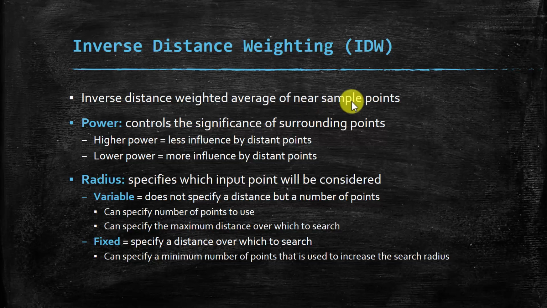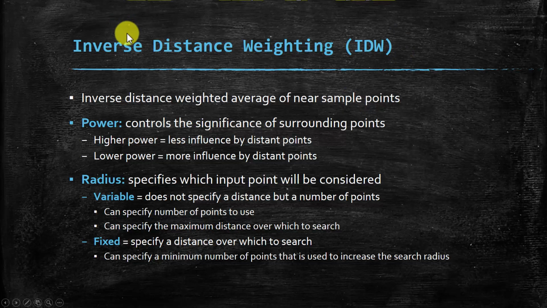Effectively, what that means is that the points are weighted by the inverse of their distance. So you get an average not from a straight numeric average where you just take the nearest points, sum them up, and divide by the number of samples. The near ones are actually being weighted higher in the calculation. So near points are weighted higher than points that are further away. And the reason we do that is we assume that near points are probably going to have more similar values than further points, so we want those to have a bigger impact in the calculation or model.